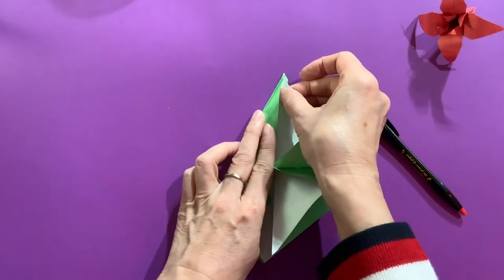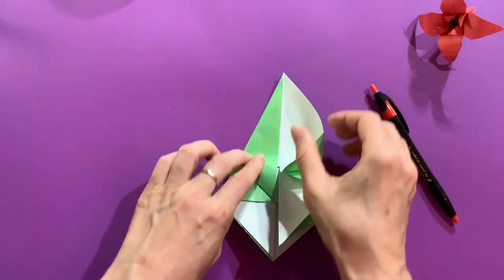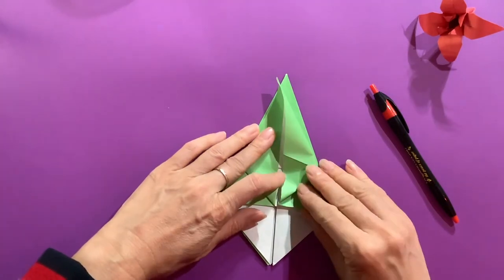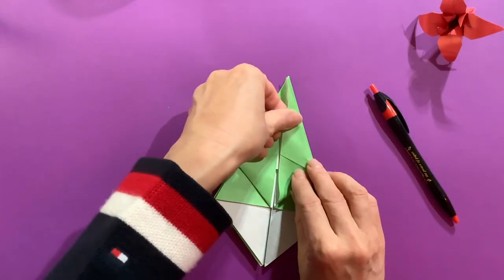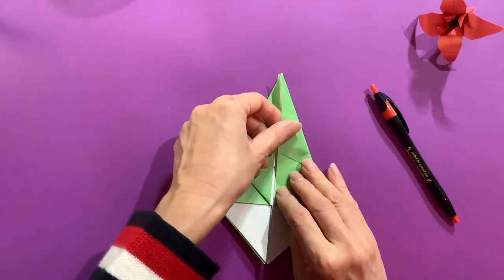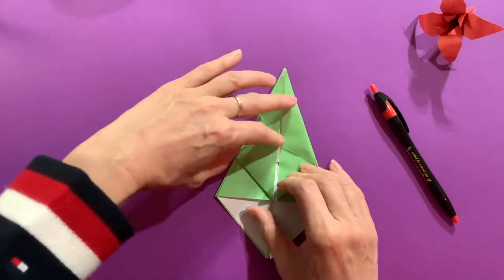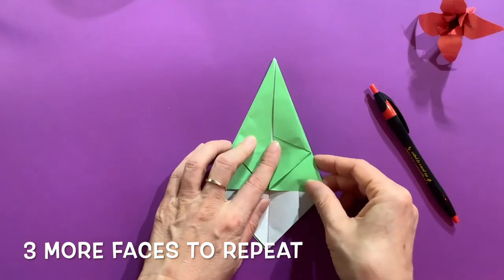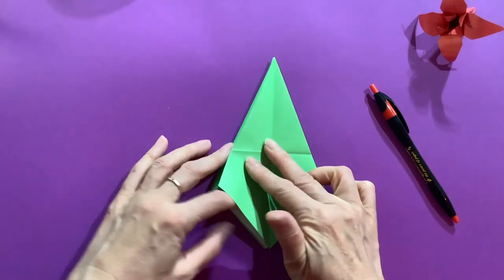So fold it. So fold it to a kite upside down. It's a small kite. And if you don't get it, I will be showing you more. Because you will repeat this step. And you will turn the page. We've been doing this a lot. Turning the page. So I'll turn the page one.